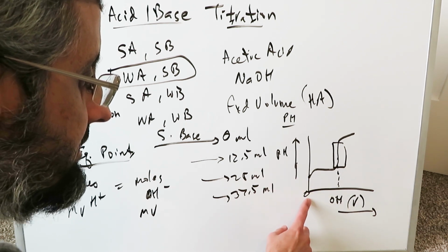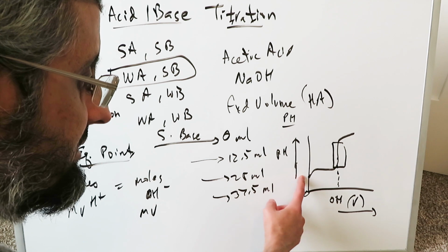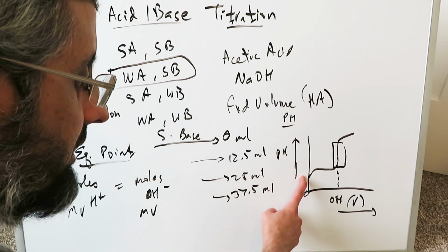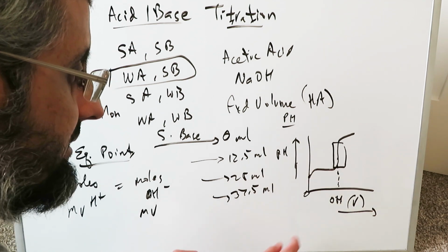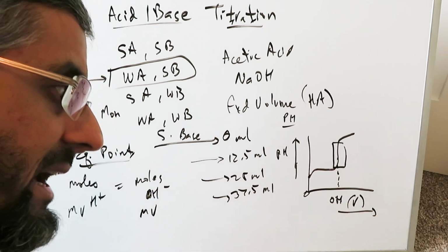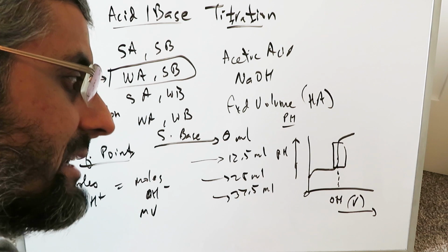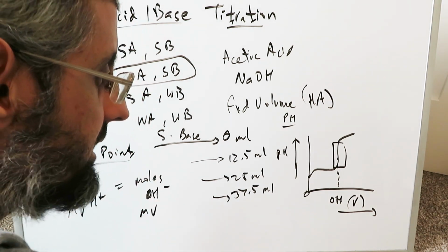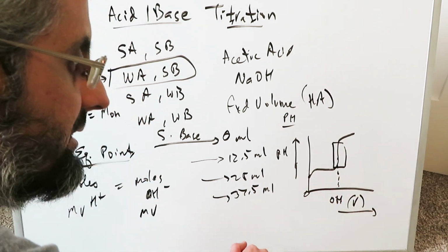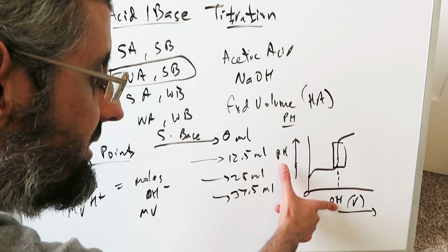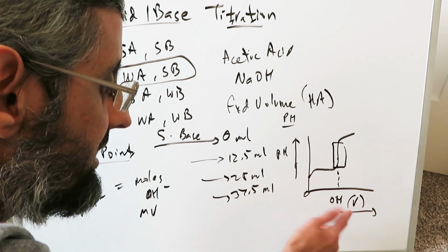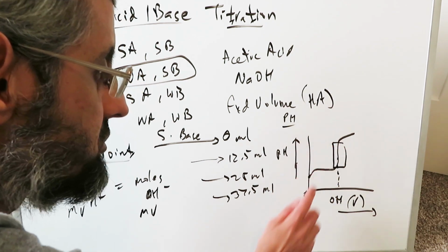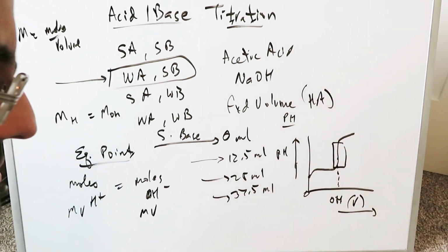Initially when you're starting out with 0 ml of base, your pH is dependent solely on the concentration of your acid. As you start adding base, the pH starts rising up, but it doesn't rise too fast because the acid is able to buffer against that hydroxide ion concentration. But there comes an equivalence point. At the equivalence point, you have an equal amount of your acid. The only problem is the base is a very strong base, the acid is still a weak acid. You have a shoot up in the pH. The pH just shoots up.